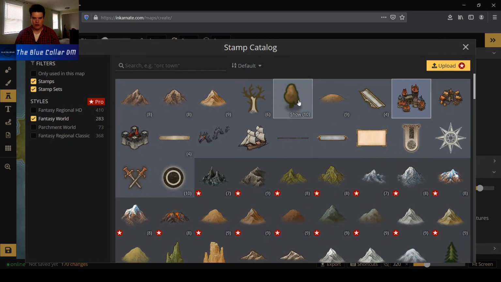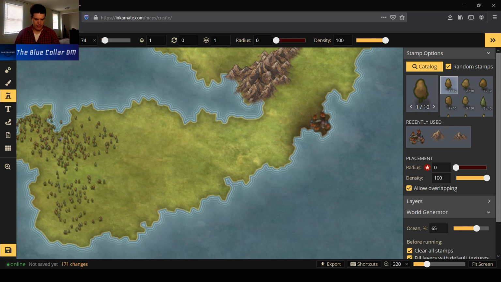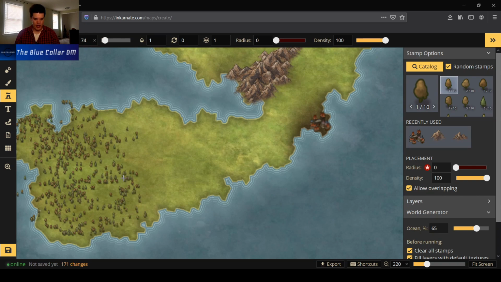Now, like I said, I wanted to make a really thick, dense forest over here, almost like a rainforest. So what I'm gonna do is take these trees and plant them all over here. I'm holding down the button, and it's randomizing the trees that I'm using. I'm not too worried about getting stuff onto the water, because I can go back in there and select it and delete it as I need to. We're just throwing some trees in here. You can slow it down so that it fills in this area really nicely.